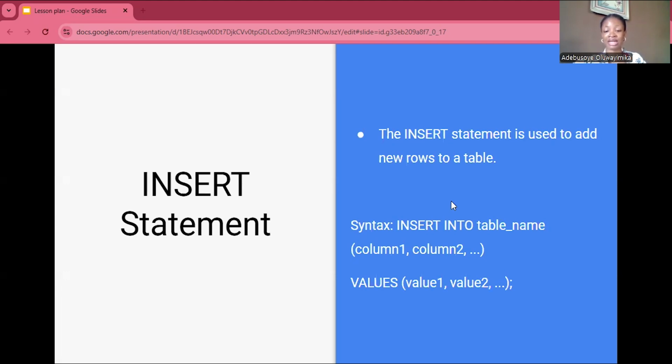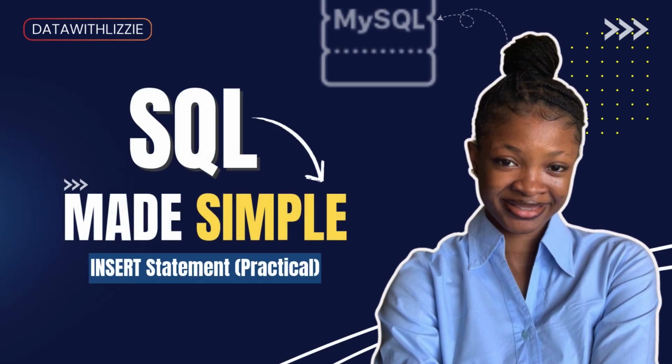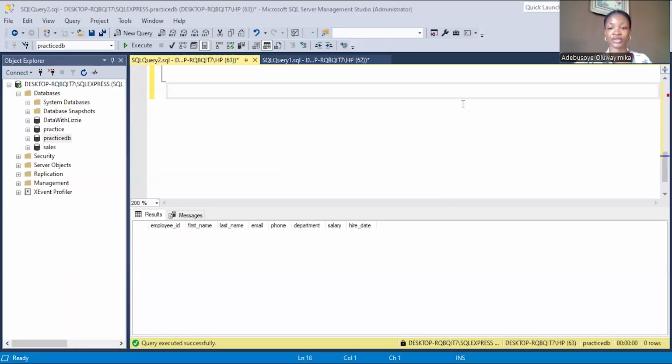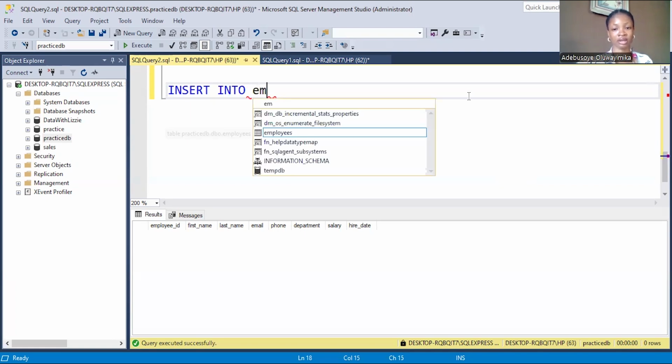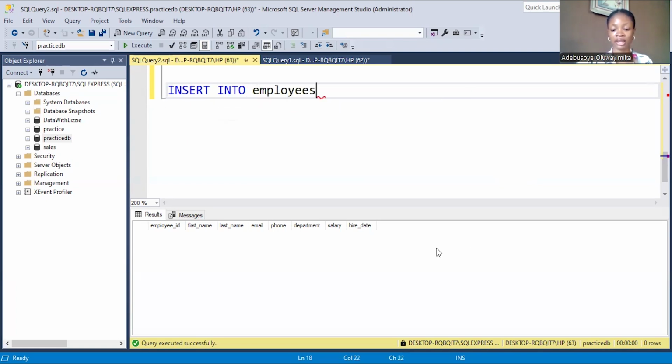Now that we've had that down, let's quickly jump into SQL and practice this. Remember the syntax: insert into table name. So we have insert into, and the table name now is employees. I'll just double click. Then the actual columns that we want to insert this data into.